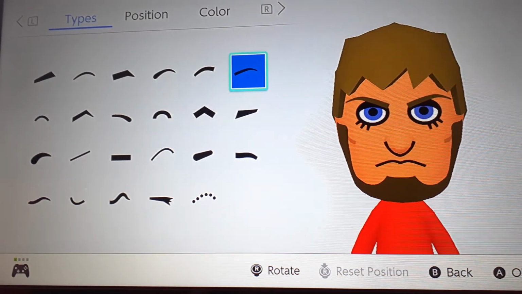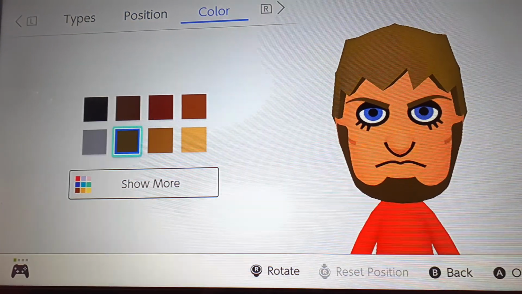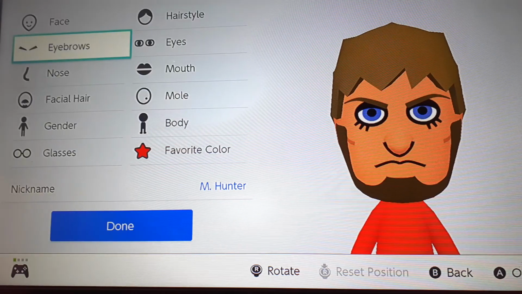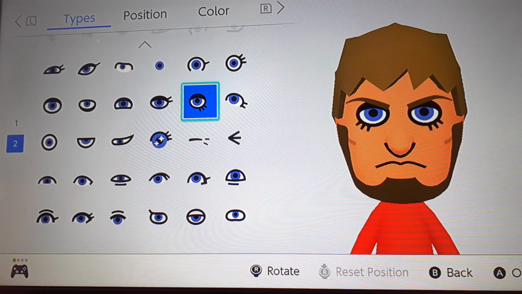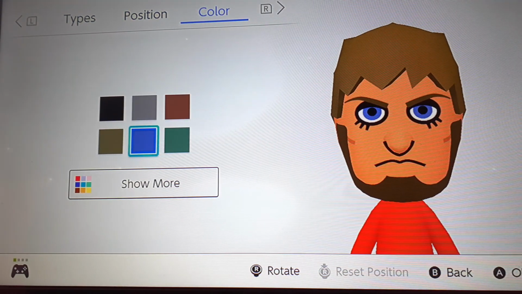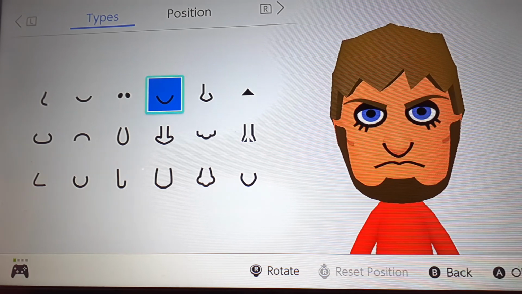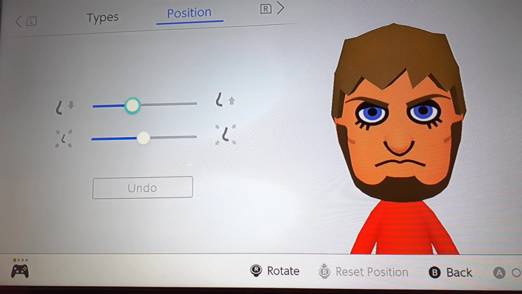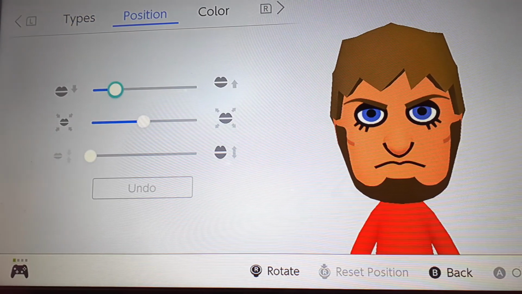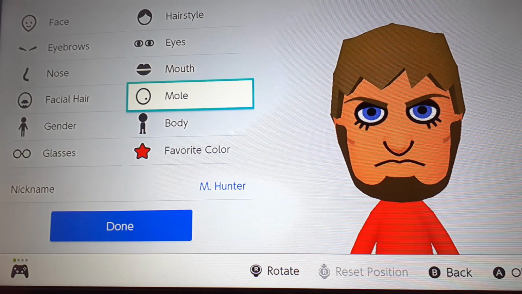And for the eyebrows are these types. And here are the positions. And it has to be this shade of color. Now for the eyes. These types. Here are the positions. And they have to be blue. And for the nose, this type. Here are the nose positions. Now for the mouth, this type. Here are the positions. Don't worry about the color. I don't know why I show it. No mole.